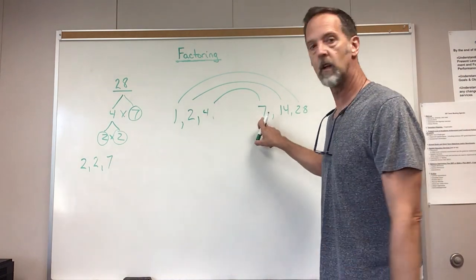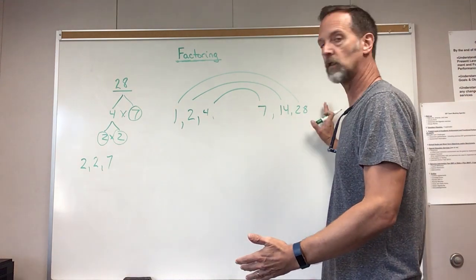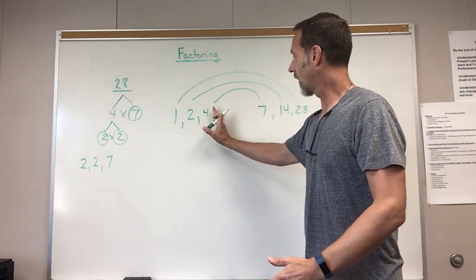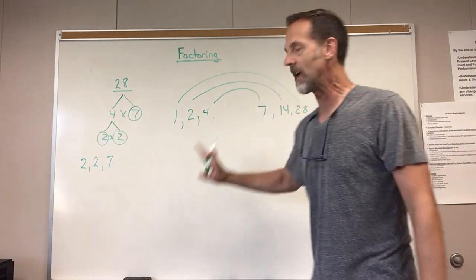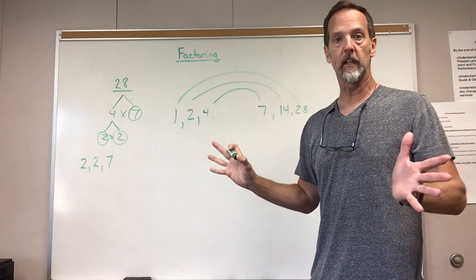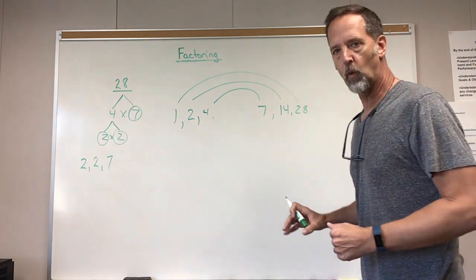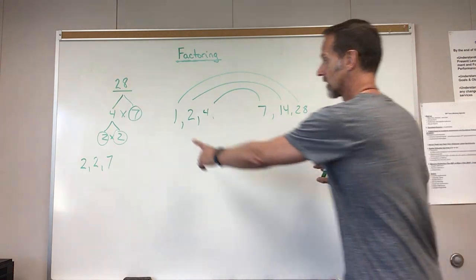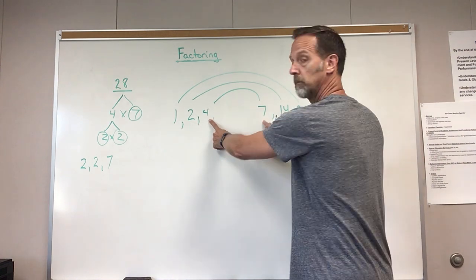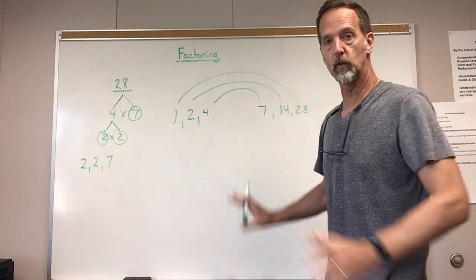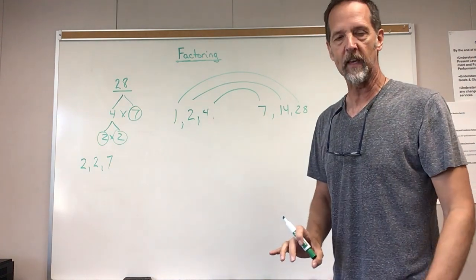Why? Because now I'm at the number 7, and I've already done these over here. So I've gone, here's 4, only thing in between is 5 and 6, and they are not factors. I can't make them, and now I'm at 7, so I'm finished. How many factors did 28 have? It had 6. 1 times 28, 2 times 14, 4 times 7. And now I'm finished. Those are the factors of 28.